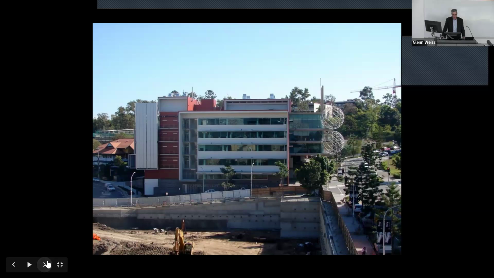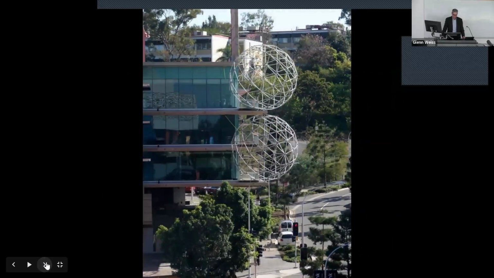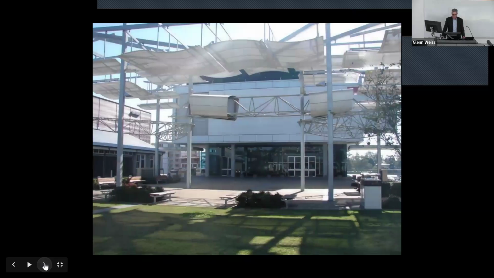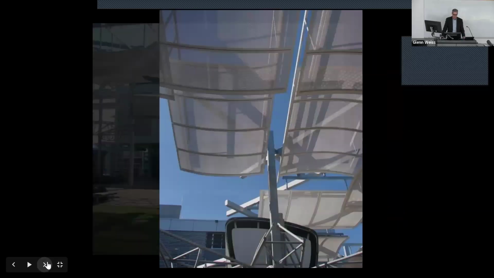You can see the heavy white overhangs, the side elements. So everything pops out all the time. They're always popping out with the design. There are those little funny balls on the side, which is an art project, which I thought was fun because you can actually come out on the deck, but also it's relatively inexpensive in terms of its construction. This is an outdoor performance space, again in which the design of the shade structure is the primary aesthetic.